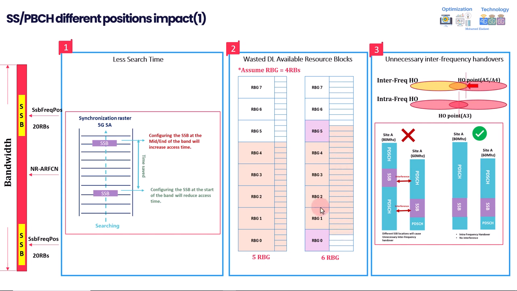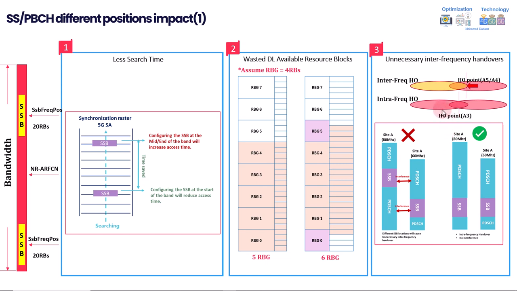This is in case you configure it this way in the center of the bandwidth. So the SSB can reserve 6 RBGs. In the other case, if you configure it aligned, it will only have 5 RBGs. So this means now you have no hosted resource blocks, which can improve your maximum downlink speed as well. So this is also one of the considerations you really need to take into account. But usually the operators, or the vendors, have this configured automatically, so I believe it's already taken into consideration.